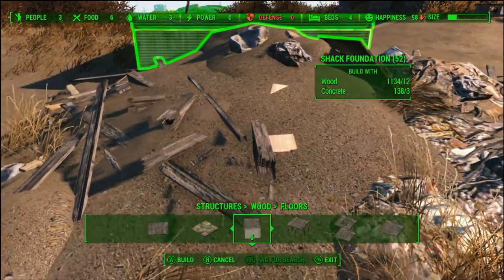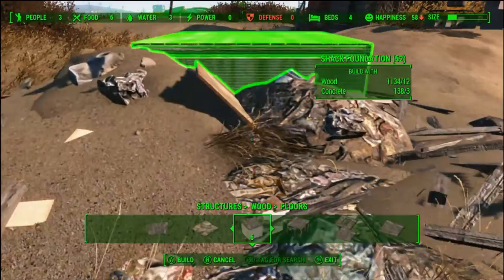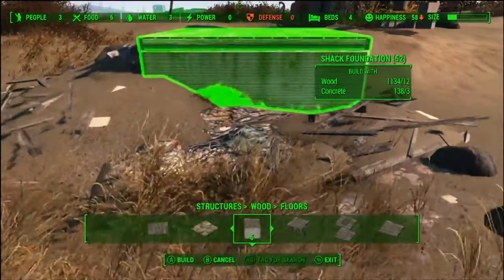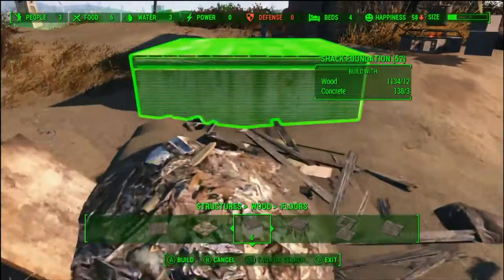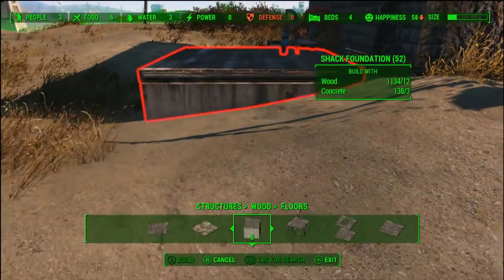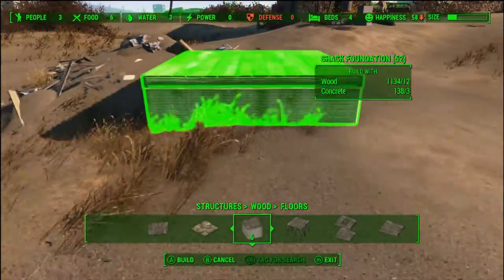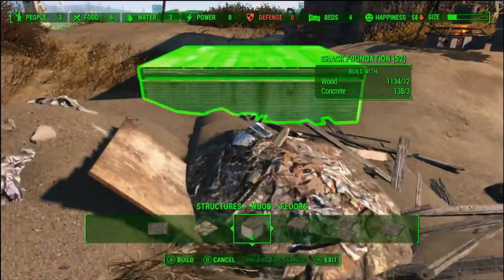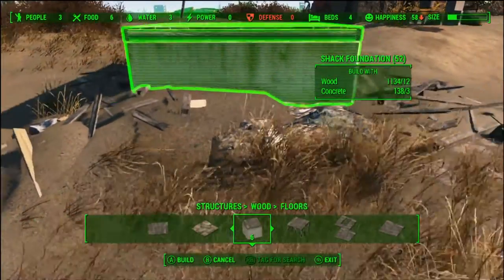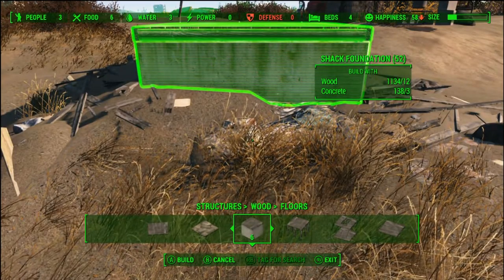Okay, so if you'll notice, the shack foundations go inside the trash, and that is beautiful. So what I'm going to do is I'm going to try to line up something from the house to give me a base, and then that way we can get a straight line coming from this way. Although that probably isn't going to work, so let's just go into the middle of the trash. So I'm going to set up these foundations and then I'll be back.